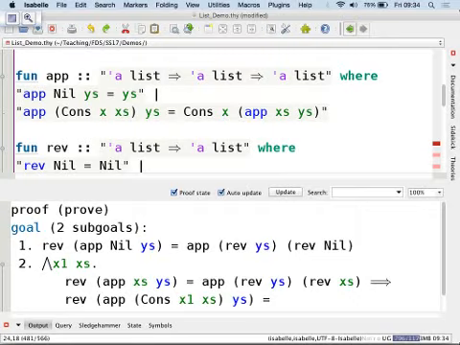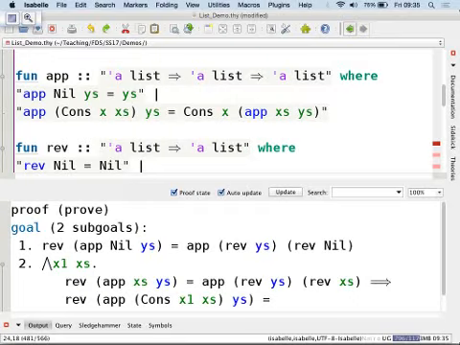So if you look at the definition of app, what variable would anybody choose to do an induction on? xs. Why? Because using the definition we can split it. Yep, that's exactly that. Because if you do an induction on the first argument, then you can use the recursion equations, because the recursion equations expect a nil or a Cons there.